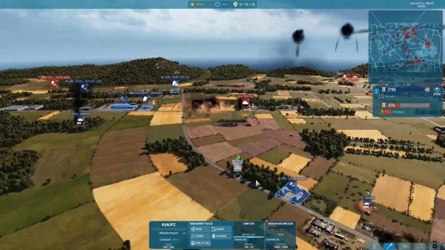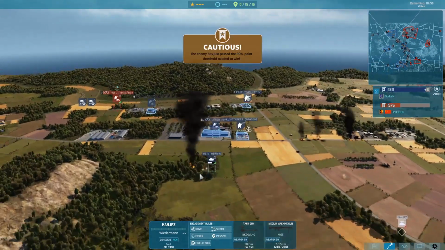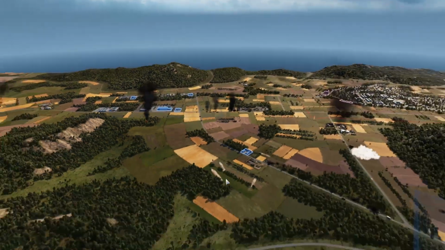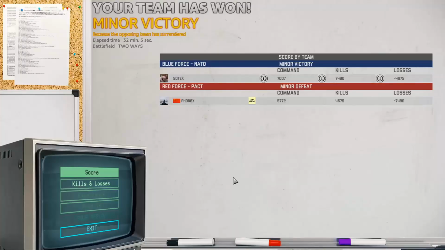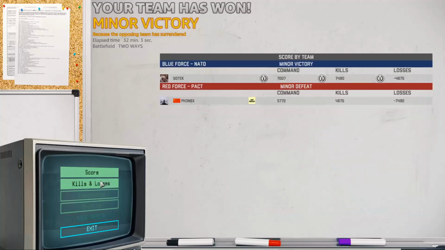That's pasta sauce, ladies and gentlemen. There goes the push out. I think it's fairly safe to say that Sotek is certainly going to be snapping his way to victory on this one, and yep, there we go. We took it. Jeez Louise. Whoa! Yeah, that's a pretty big KD advantage. He just held the line extremely effectively.